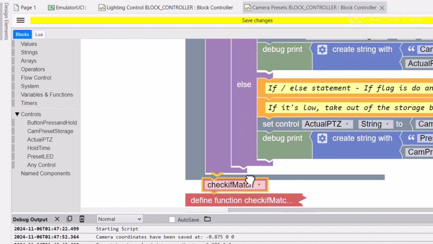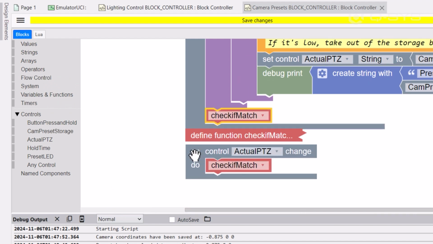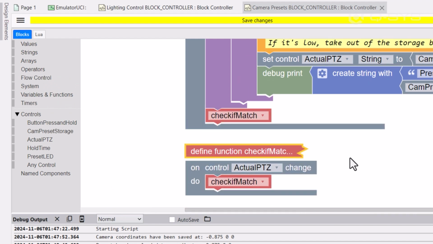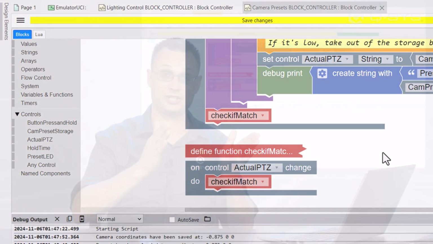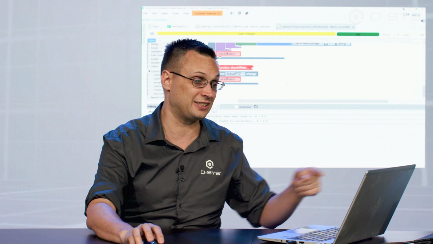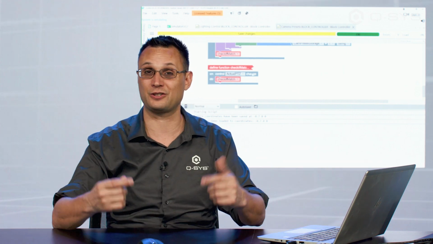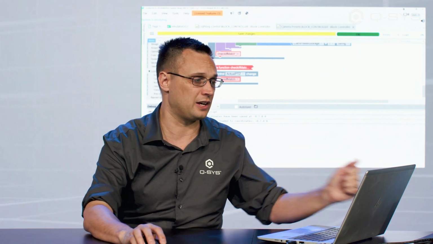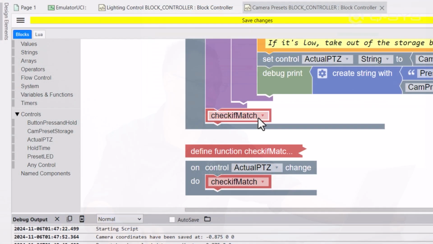Now keep in mind that when you do release it, the camera is still moving, so the event handler might not catch it in time, but the fact that the camera is moving will constantly trigger this event handler to check the function as well. Yep. This is probably more of a safety, but this is probably the one that's really going to work out for us.